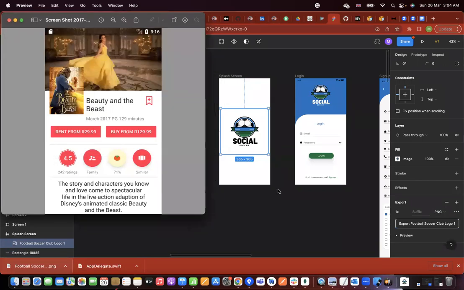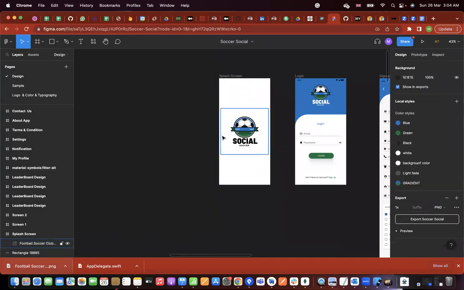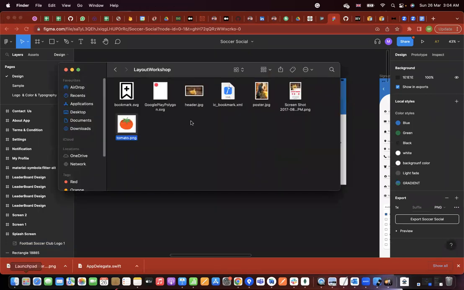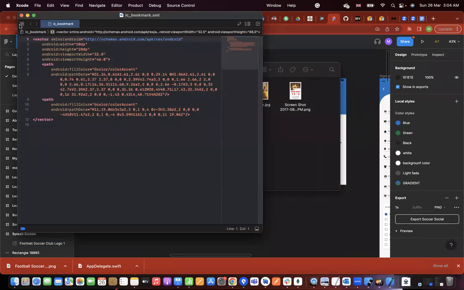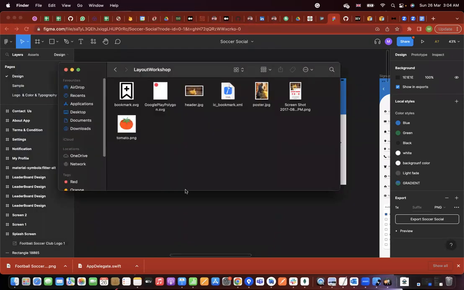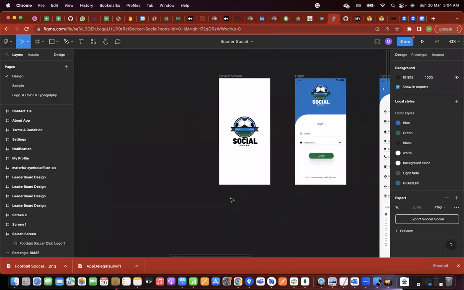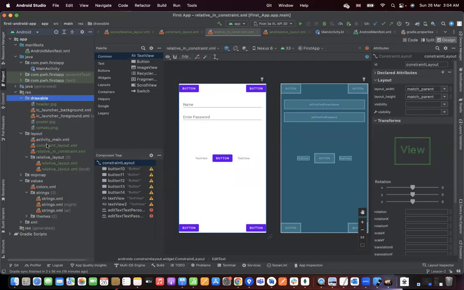But I will teach you this later. We will cover Figma later, it is very important, but right now we are focusing on the constraint layout. Just a moment. This is a vector. By the way, I created two images. I will name it in the layout.